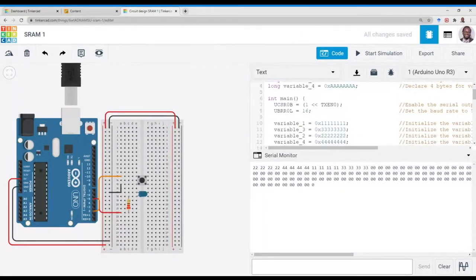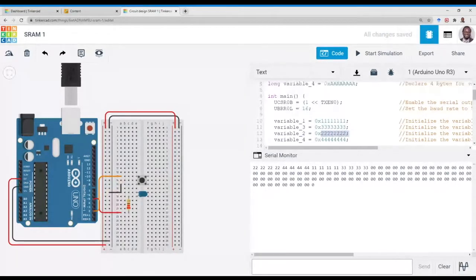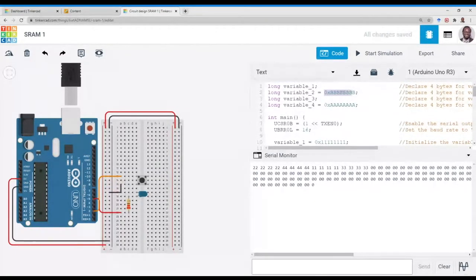But variable 2, which is 2222, was initialized to a random number. But it is a long. So when you look in memory, we have 4 bytes here. So this is 1 byte, 2 bytes, 3 bytes, 4 bytes. So 4 bytes representing one variable.